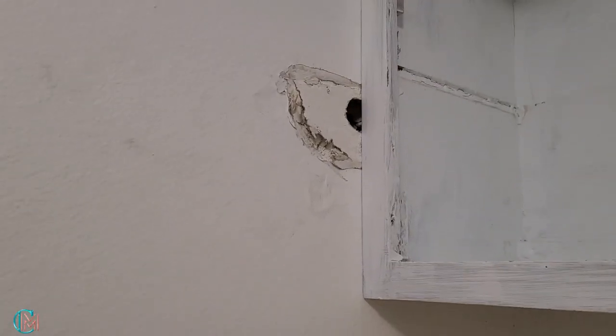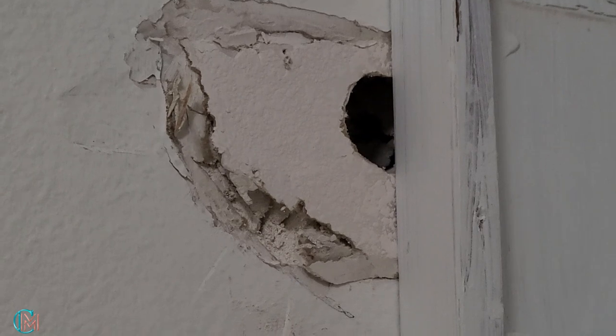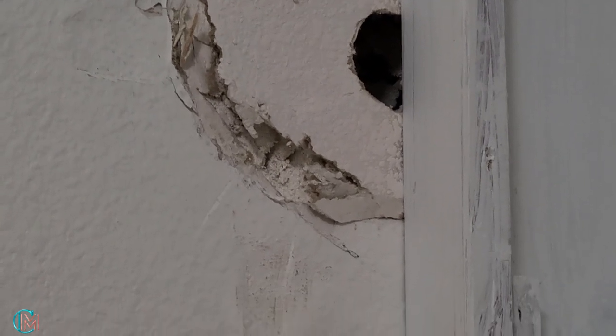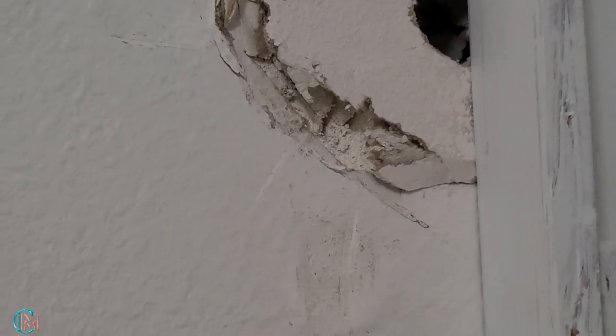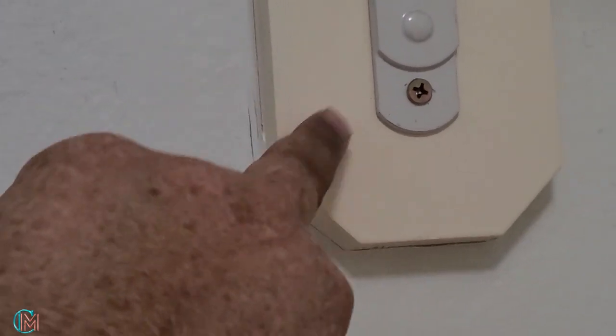Now for surprises. You know, when you always do something, you find something you didn't expect. Now the old owners, instead of cutting that pole off that goes to hold up clothes, the pole that normally sits on the hook here, they cut a hole in the wall and stuck the pole through the wall, through the wood piece that was up here like this one. They took this wood piece, cut a hole in it, and stuck the pole through the wall. Tell me how much sense that makes. But hey, you live and you learn.